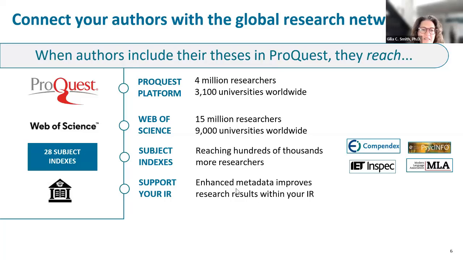Those are a couple of the stats I mentioned. We work closely with 28 different subject indexes. We also have a full-time editorial team of 12 people who work on metadata to ensure that it's consistent across all of the countries, languages, and types of dissertations and theses that we receive, so that our searches are really robust.